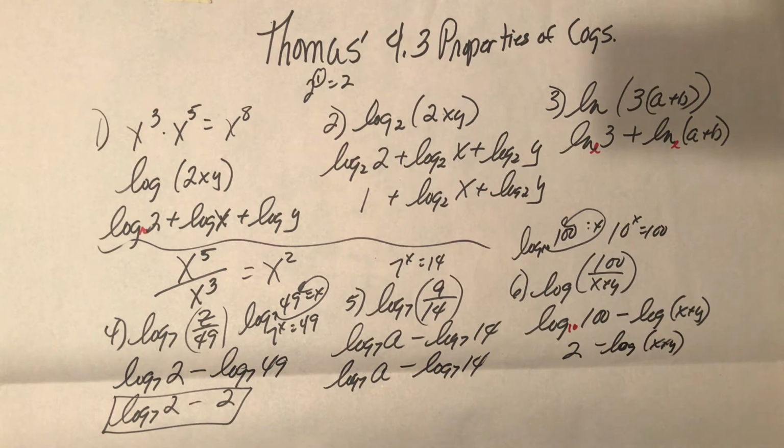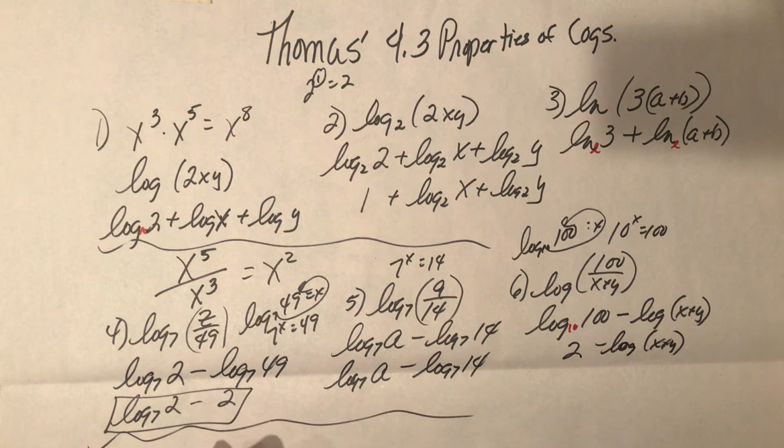Last property on the bottom of this page for 7, 8, and 9 has to do with the power property. That's the last property we did with exponents. If you have x squared raised to the 3rd power, this is an exponent raised to the power of 3, you're actually multiplying those. So that's what we're going to do with 7, 8, and 9. We're going to be multiplying times an exponent that our log is being raised to. Let's look at how that works.